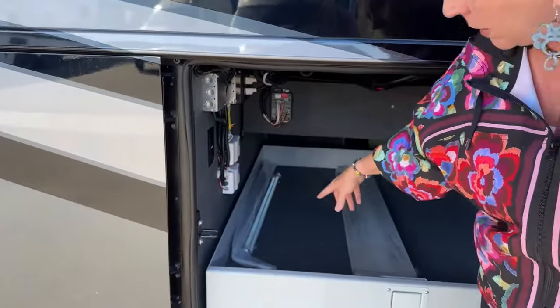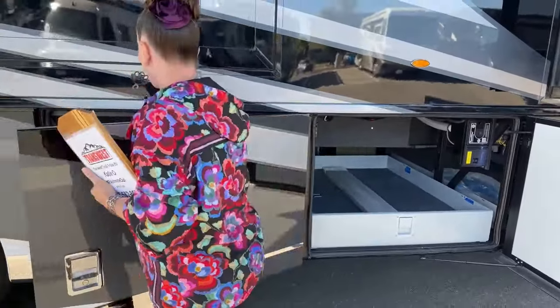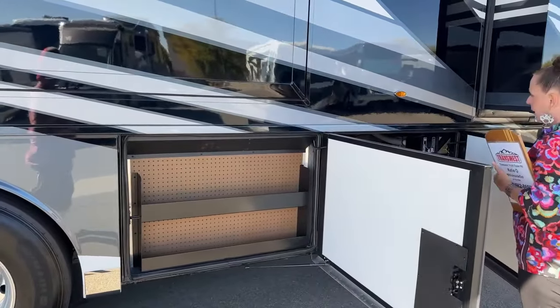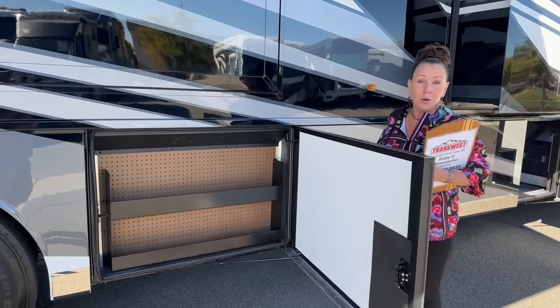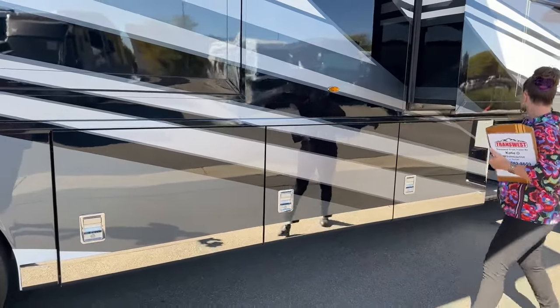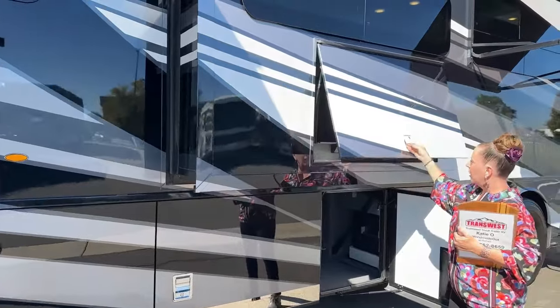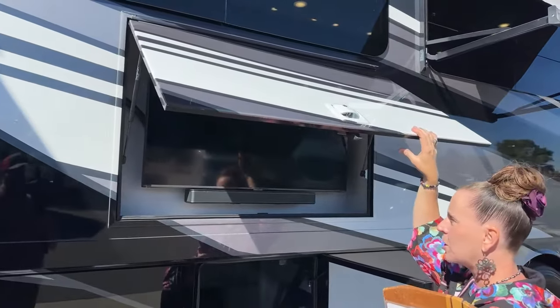Here we have a great place for all of your bartending needs — top shelf for the good booze, bottom shelf for the mixers, or you could have tire shine. We did not cover the sound bar out here — I really like it. You've got a nice Samsung 43-inch television, and over here on the left you've got two USB ports and two 110 outlets.